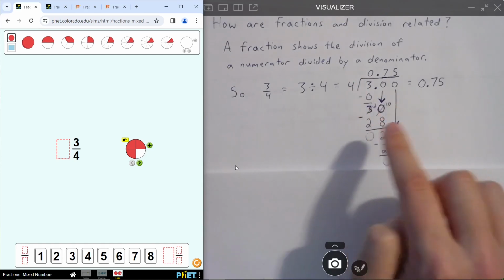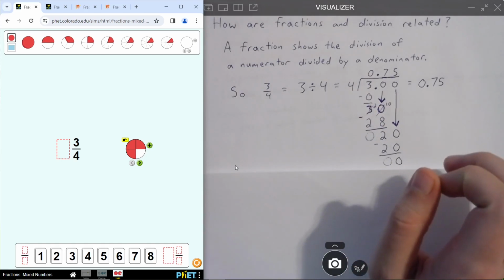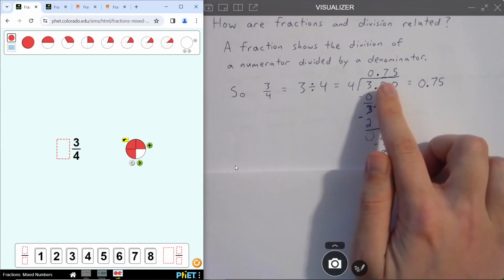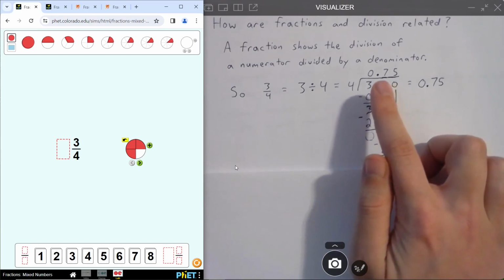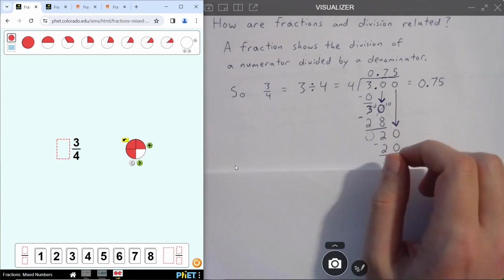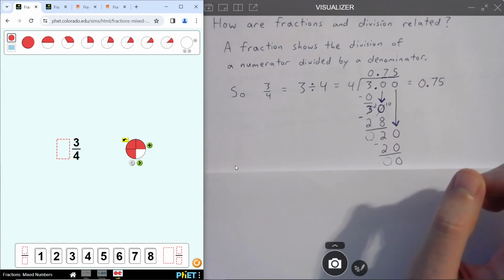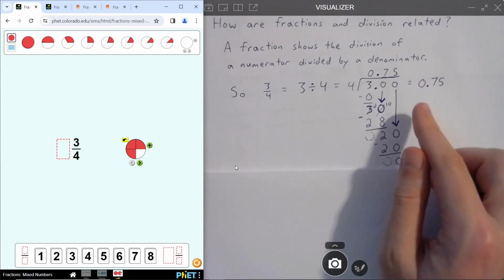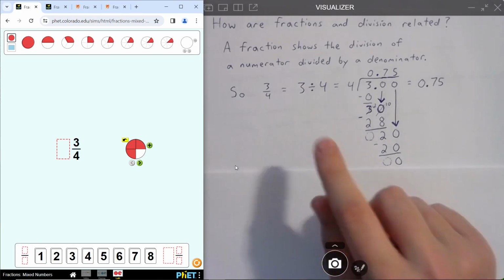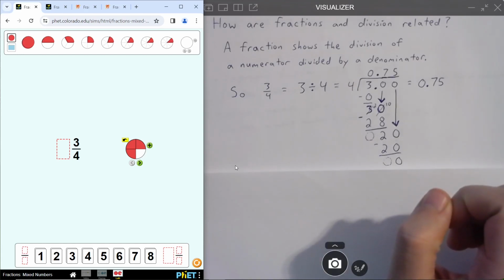And when you do the long division, and if you haven't learned that yet, your teacher can go over that with you, or you can look at what I did here. But the final answer, or quotient, to that problem would be 0.75. Some people will call that 0.75. The correct way of saying that in words for mathematicians would be 0 and 75 hundredths. So in other words, 3/4 equals 0.75, or 0 and 75 hundredths.